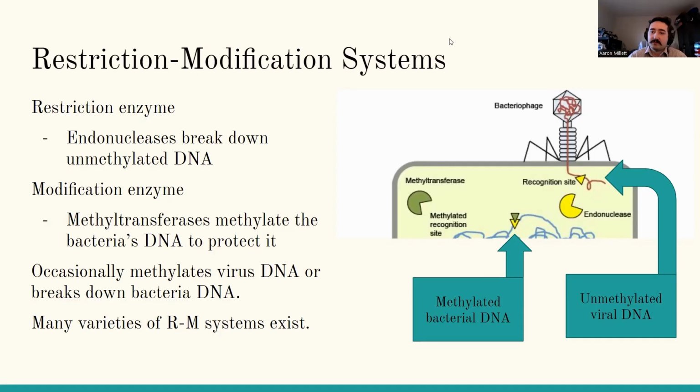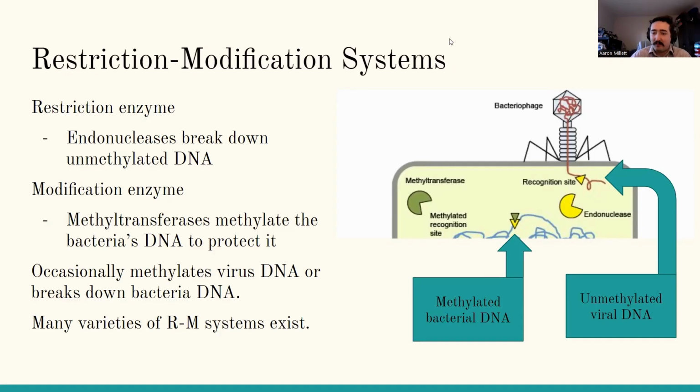These systems are composed of two enzymes, an endonuclease and a methyltransferase. The endonuclease does the restriction part. It chops up unrecognized or foreign DNA as it enters the cell. And the modification enzyme will add a methyl group, or methylate, the bacteria's own DNA to make it immune to, or incompatible with, the active site on the endonuclease enzyme.